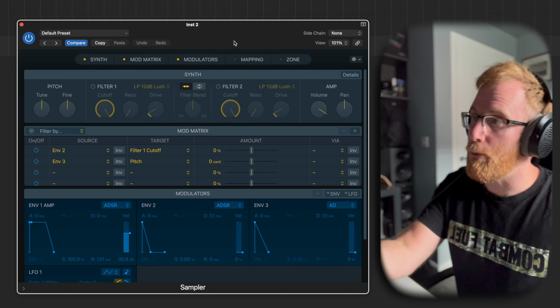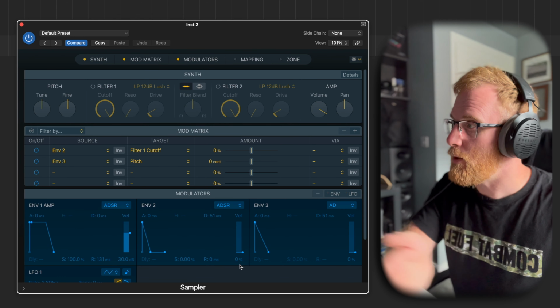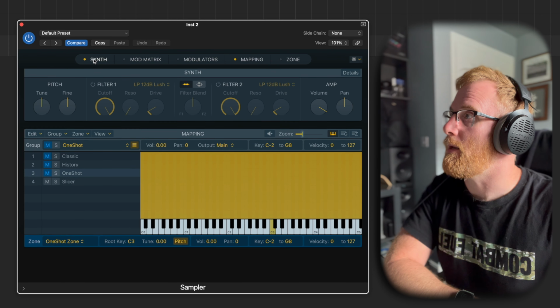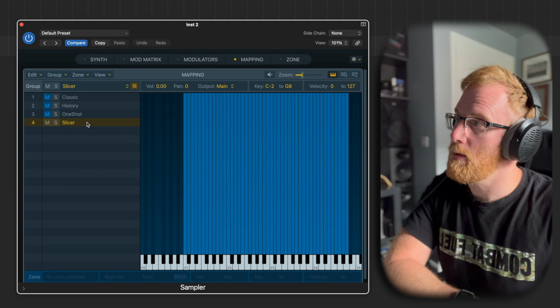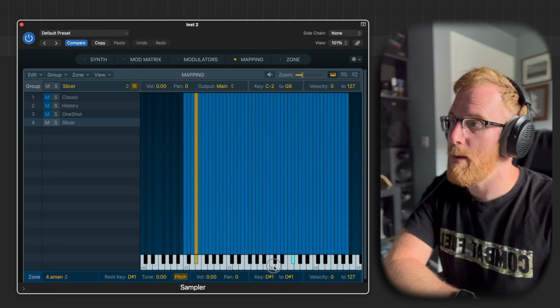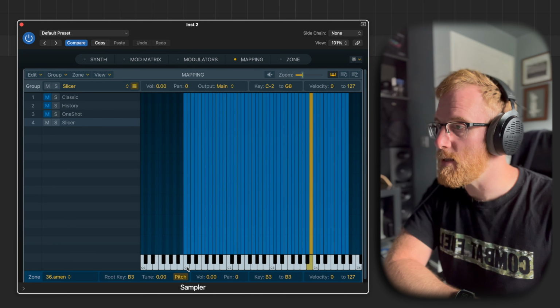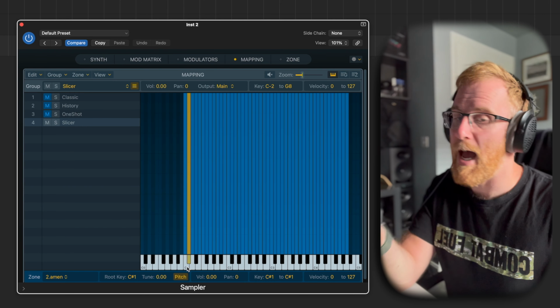Now we've done it and brought it into the sampler, and what it's done is chopped it for us in all those individual slices. If we open up the mapping up here, and we can get rid of the others for the time being, and we go to Slicer, we can see it's mapped each sample across the keyboard for us. There's individual samples, which is brilliant, isn't it? And the reason this is so useful is we can use multi-out in here.